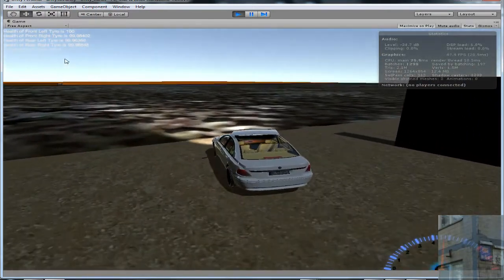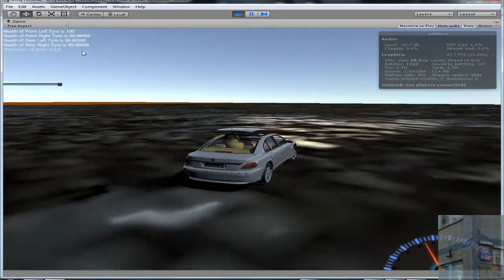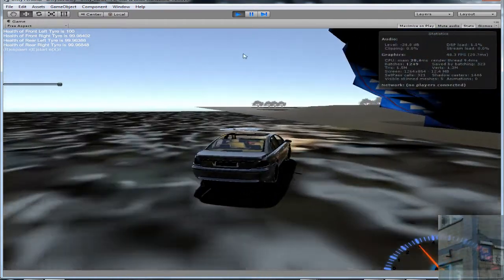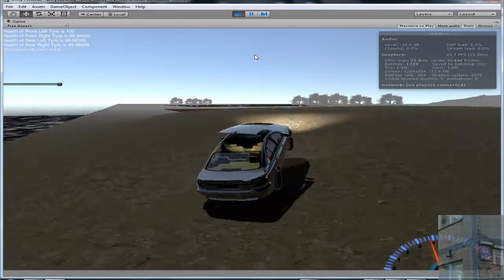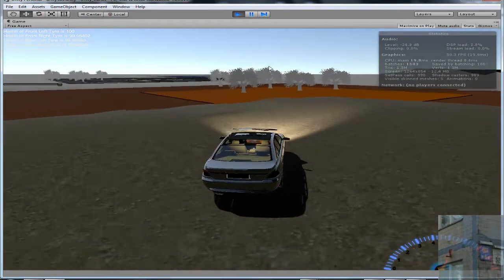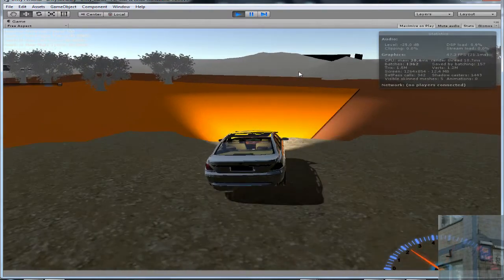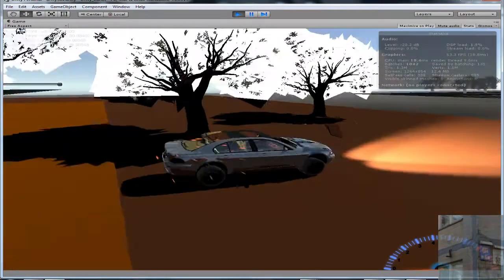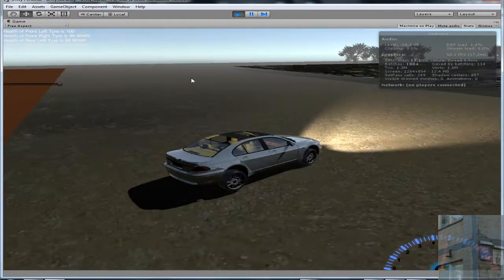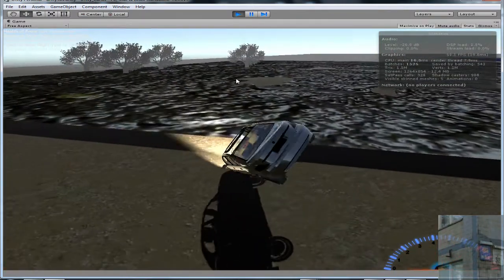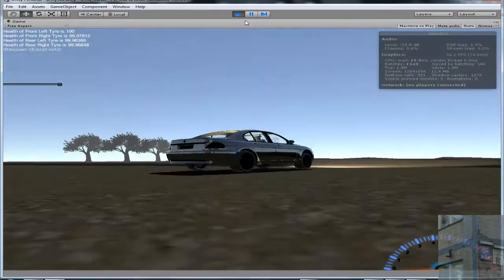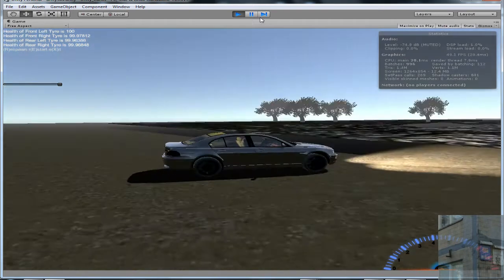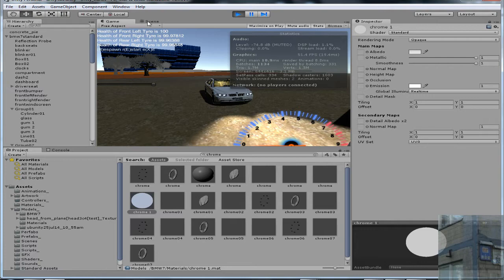Because it's very annoying, right? You can see that this speedometer is going crazy. It's only because of this crazy behavior of Unity physics. I mean, Unity physics is really good now, but because of my changes it's not very stable, and also this texture on trees is not correct. Okay, now let me show you what I have. Also, very important stuff here is that now you can mute your audio, so it will be less annoying.